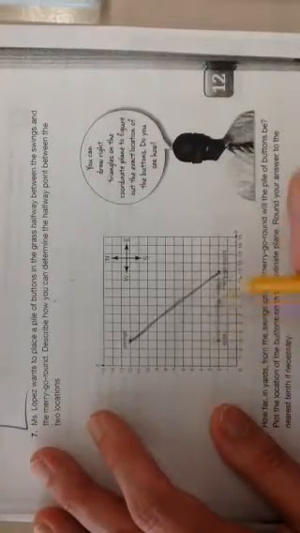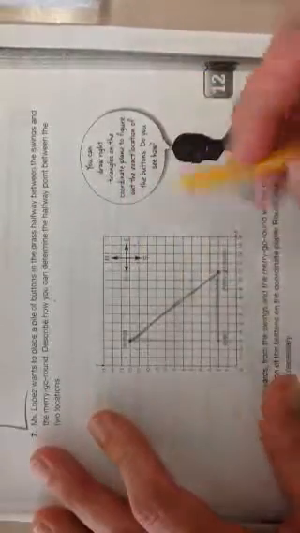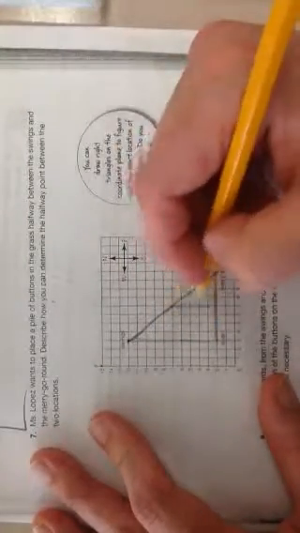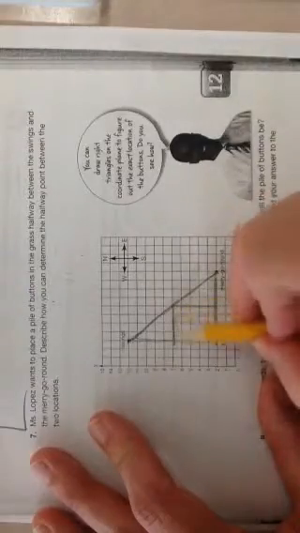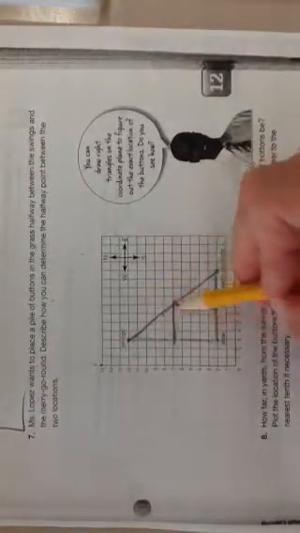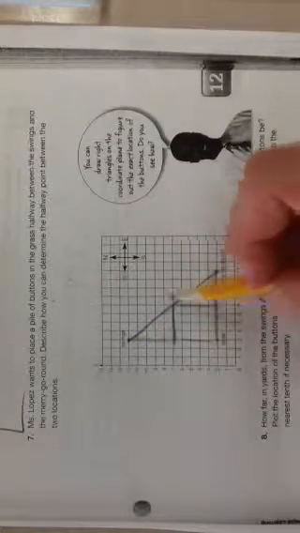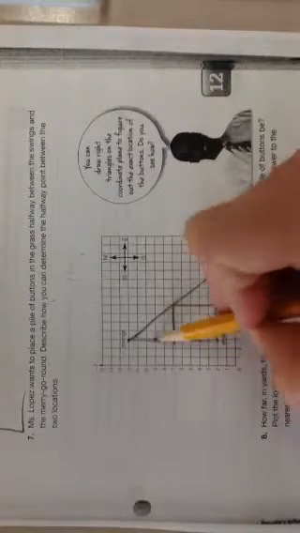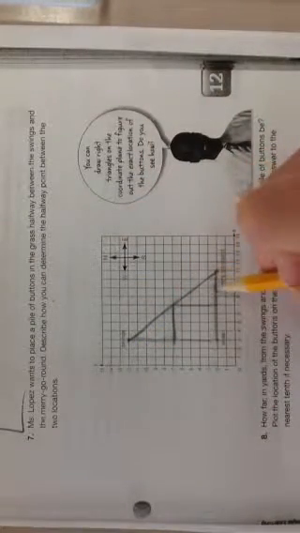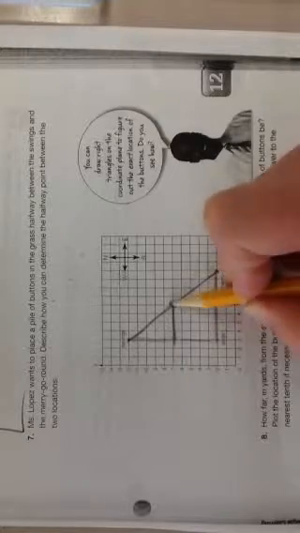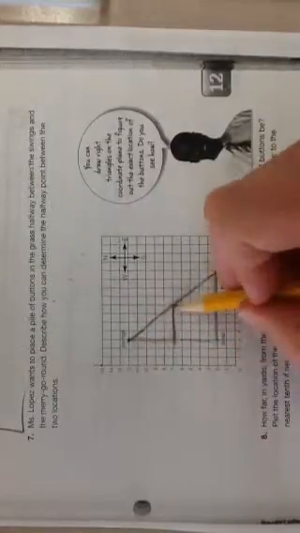Now if you notice, they're suggesting draw some right triangles, right? If I draw some right triangles here, notice that this right triangle and this right triangle look about the same, right? And in fact, this one's 1, 2, 3, 4 on one side, 1, 2, 3, 4, 5 on the other. 1, 2, 3, 4 on one side, 1, 2, 3, 4, 5 on the other, right? So we know that if these right triangles are the same, then these distances must be the same. So this must be the halfway point, right? This must cut that in half.